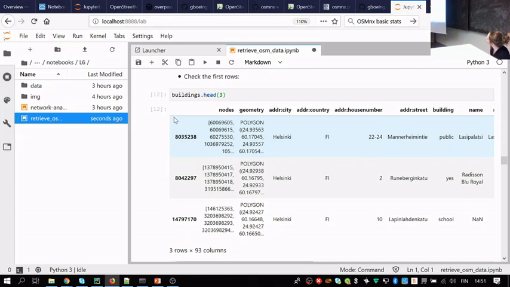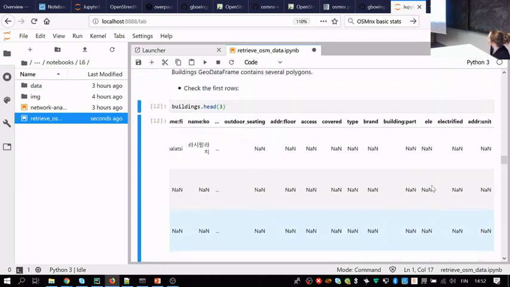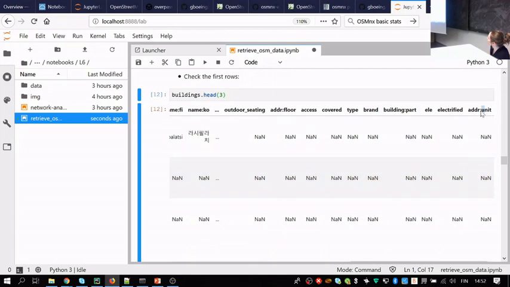So you can see that there's some index, then there's nodes, then there's geometry. All of these are polygon geometries. Then there is a bunch of attributes, quite a few. All of these column names depend on the attributes that have been added to these features on OpenStreetMap.